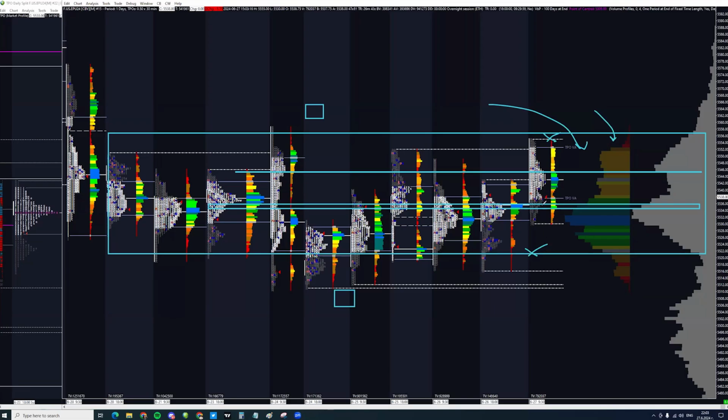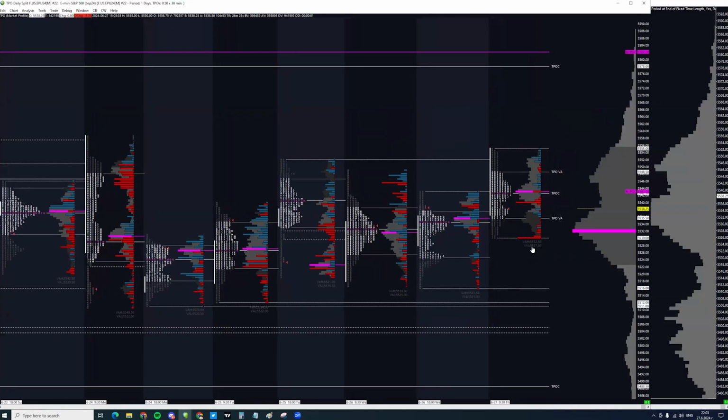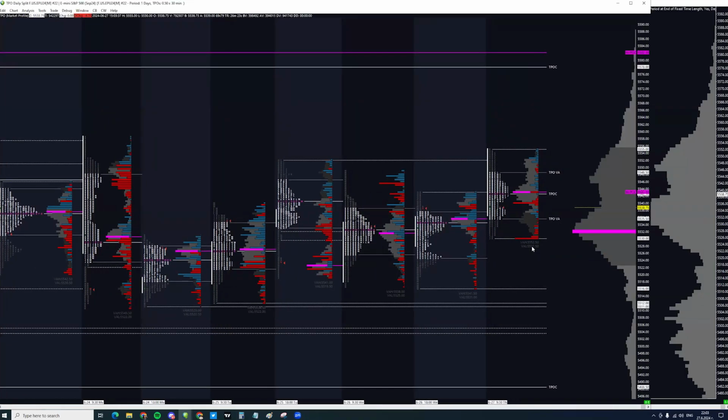The next thing I'm going to do is understand on the overnight, is there some kind of a potential heavy volume based on some green or blue at a top or a bottom to help me understand if there's going to be any kind of turning point? In this case, so far, there isn't anything, right? It's just we're trading a massive balance so far. And then the last thing I'm going to do is I'm going to try to sniff out where big clusters of delta are at the key extremes to give me some kind of indication of if I should be leaning on the long side or the sell side.